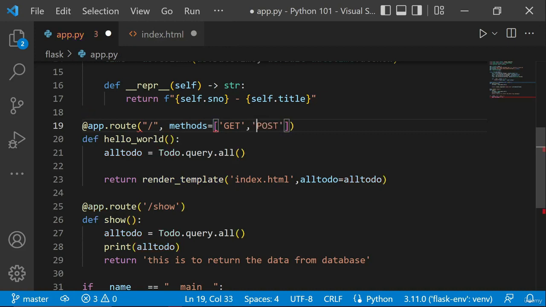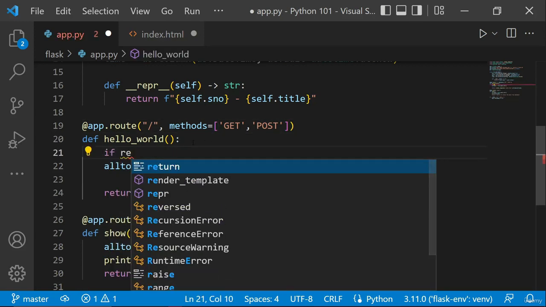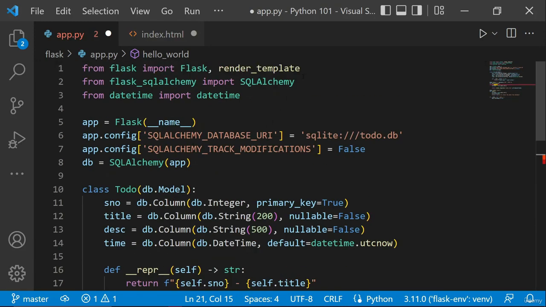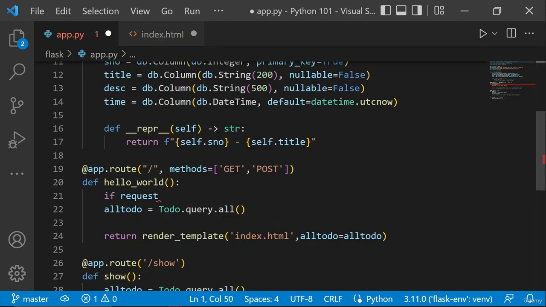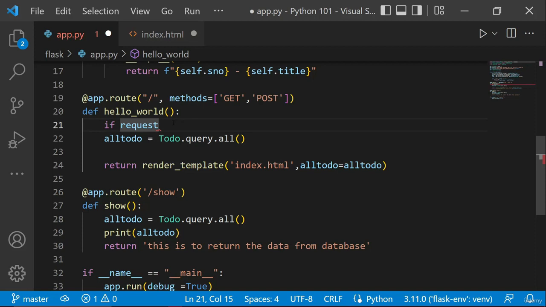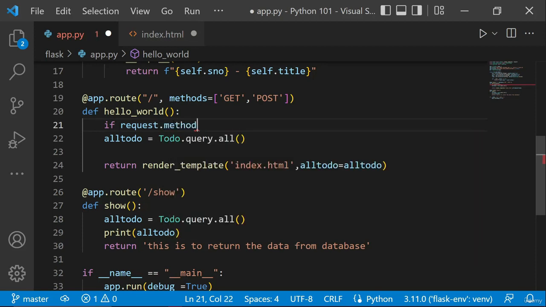Okay, after adding this, what we can do is we can just check if request, okay, I think we have not imported request, so we also need to add a comma over here and we can import request, which is available in Flask itself, and we are good to go using this request. So we will do request dot method is equal to POST.